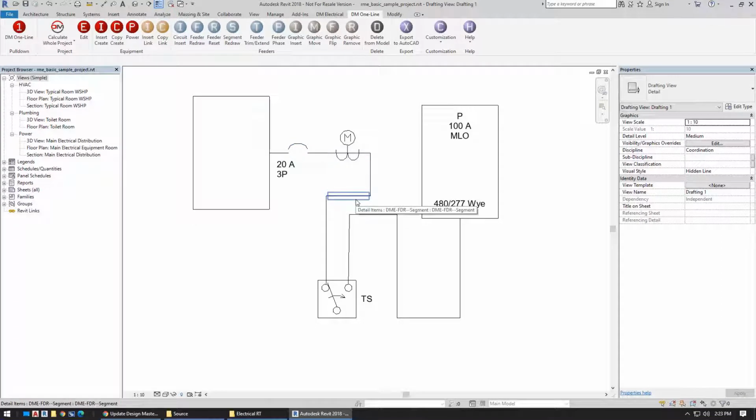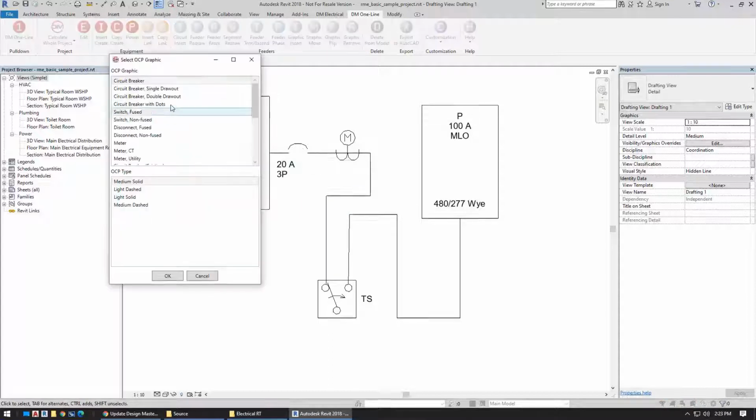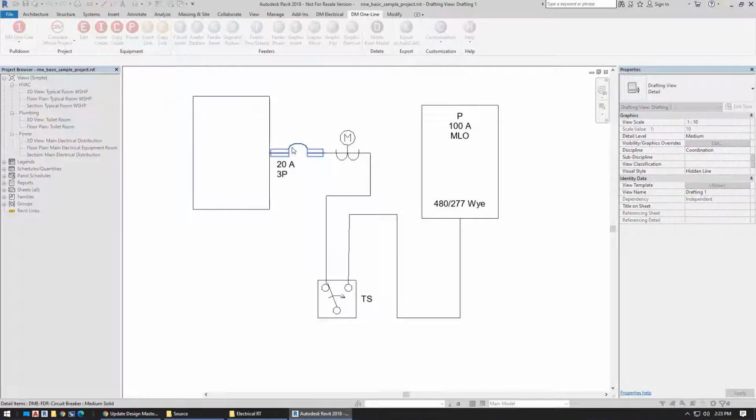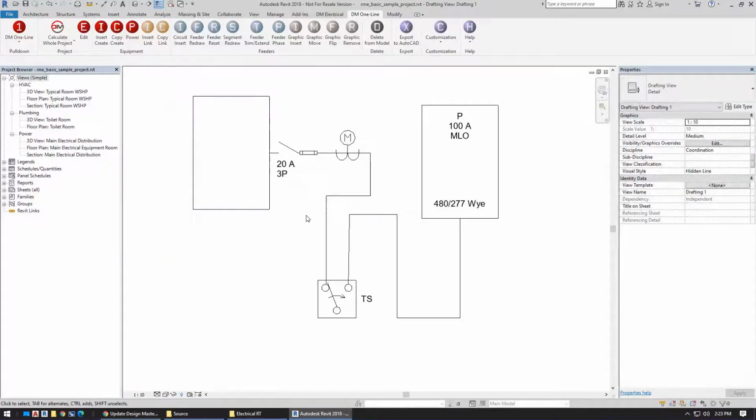Okay, that answers it. Thank you. Yeah, so that's what you need to do. You need that second segment. Because if we come in here and say we don't want a breaker, we want a fuse switch or something, we can come in here, select this, and it'll swap out that graphic. So the graphic insert is changing that segment. Yep. Okay, perfect. Thank you. There are times you'd want to use it, and times when you don't, so you just need the additional segment in there.